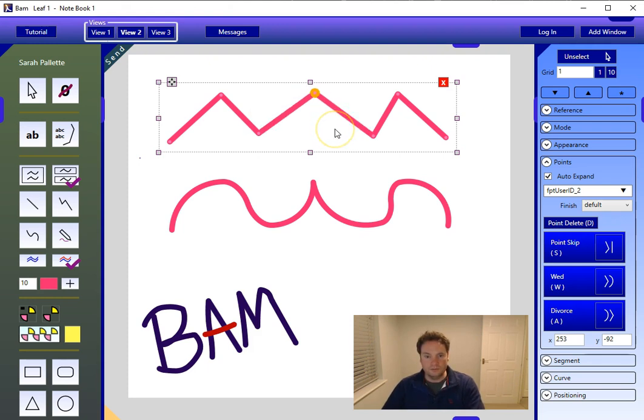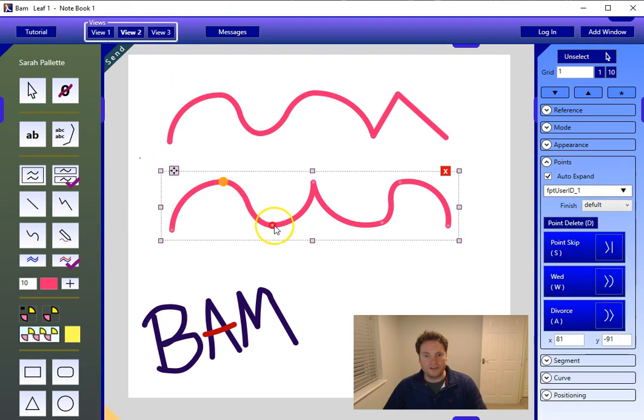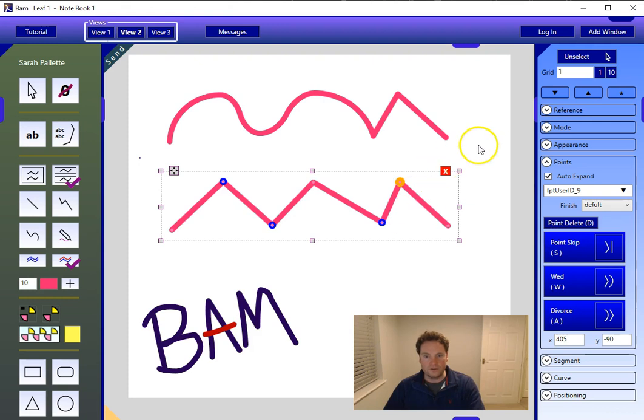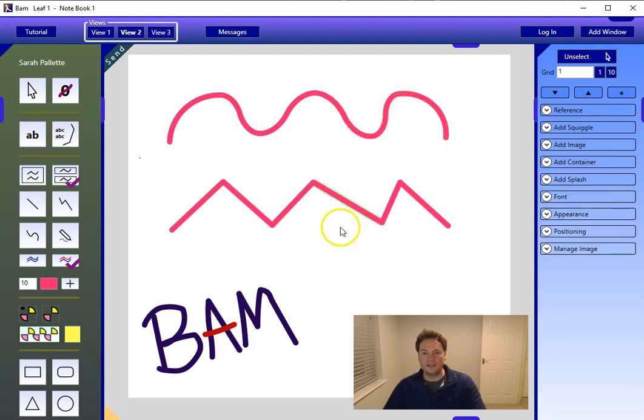We can also do it to multiple points at the same time. Say we wanted to make that one and that one and that one all get their gradient from each other. Press W, and up to here they're getting their gradient from each other. If we wanted all of these ones to not get their gradient from each other, holding Control down, selecting multiple points, and then I'll press A to divorce all those guys. In fact, I'm going to choose those two and click wed because now we've swapped the lines over basically.